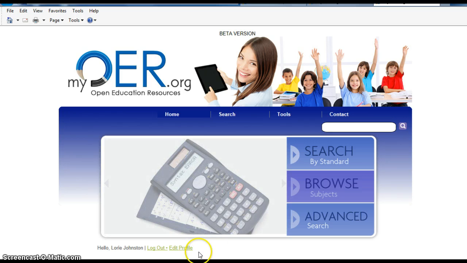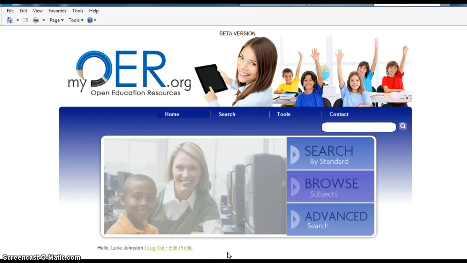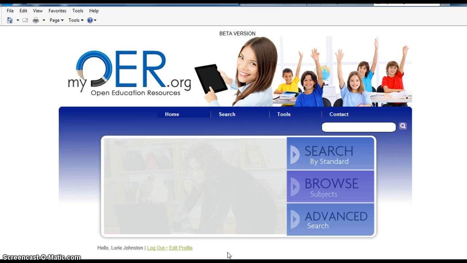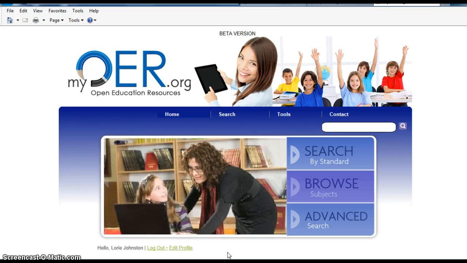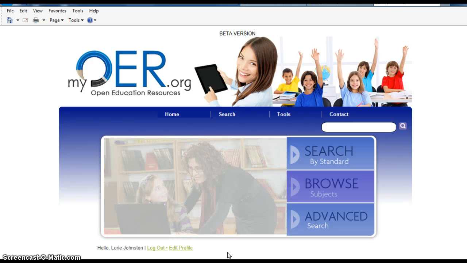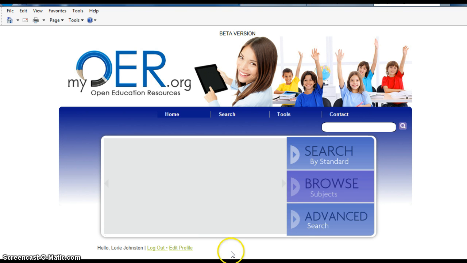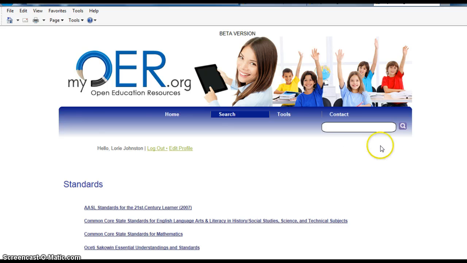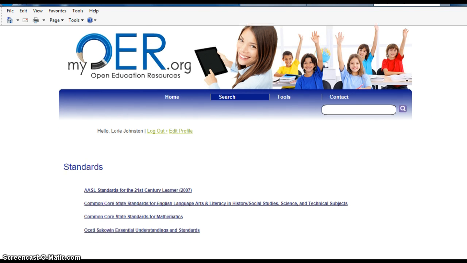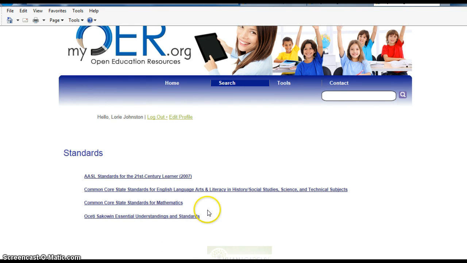The first question you may ask is, how do I search? From the screen you can see the choices: search by standard, browse subjects, or do an advanced search. If you want to search by standard, you will be given this screen, and you may select Common Core State Standards for mathematics.